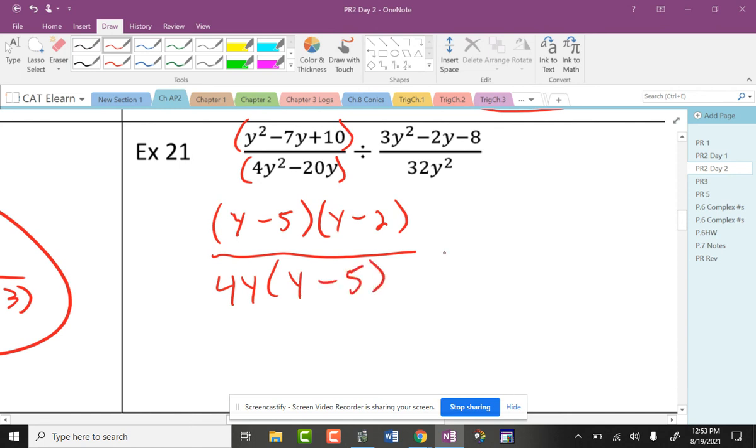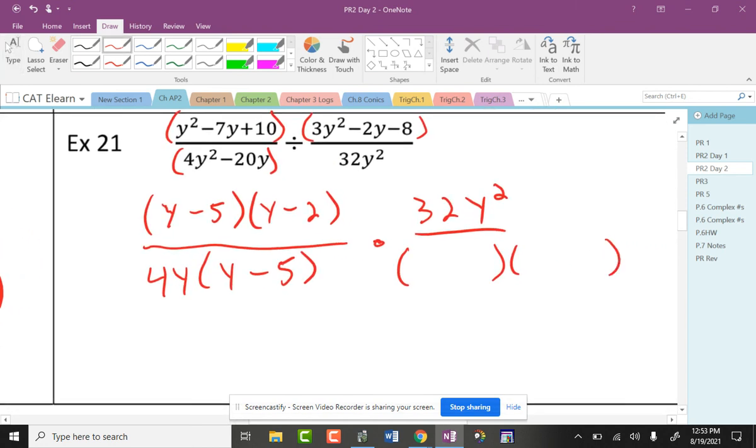Oh. Times 32y squared. I shouldn't have to explain that anymore. Dividing means flip, multiply, and then oh no. And I'll take this because of time. This one you should not do 4 steps. What equals 3y squared? I have no time for you to answer that. Everyone in this room should know at this point for the approach of factoring that I only have one choice. It has to be 3y times 1y. That's what should be in the parentheses. Don't you agree? Yes, Mr. Samuelus. And then now it's what is equal to -8.